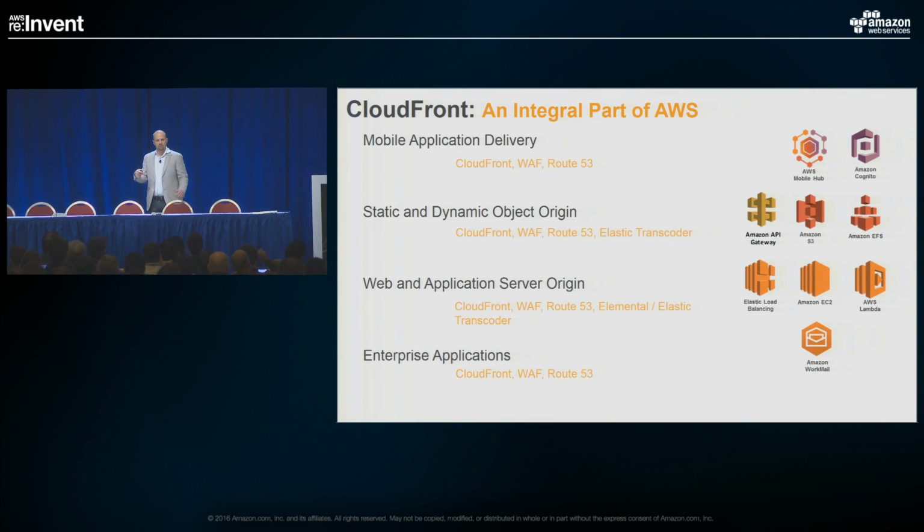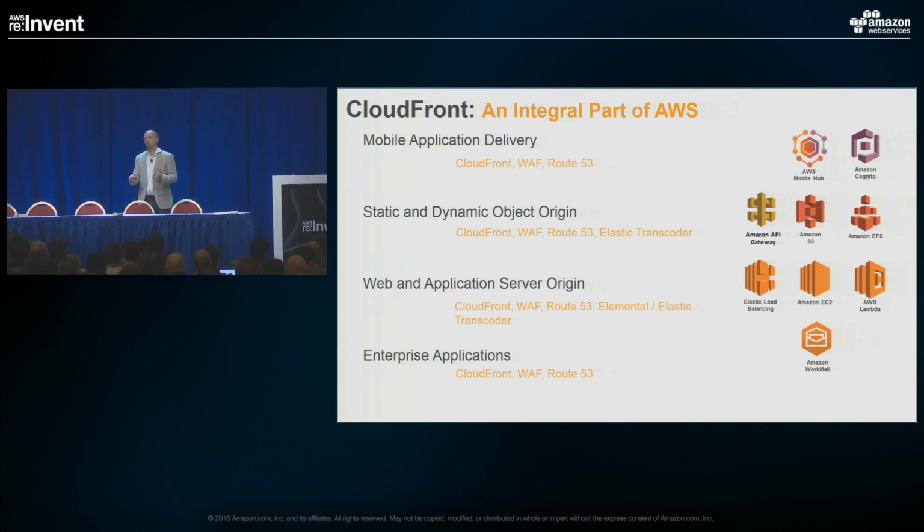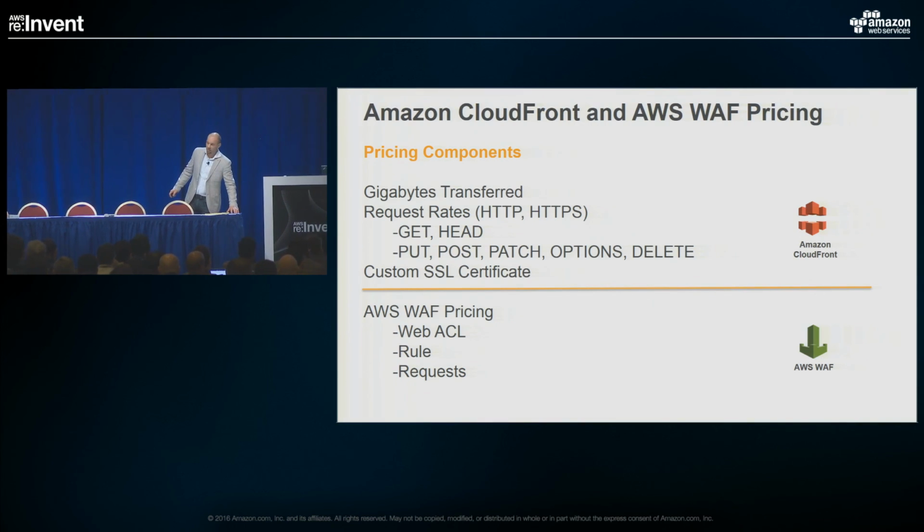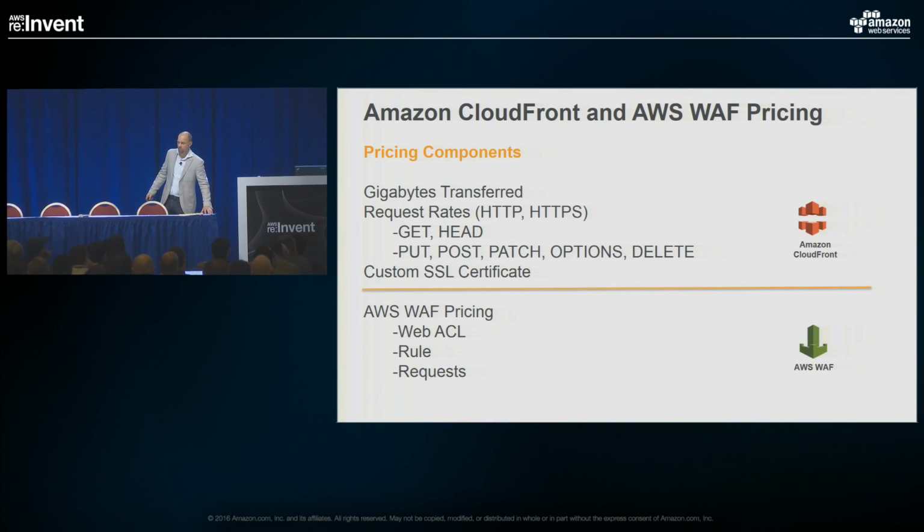The other thing to note is on each of these, you can see Route 53 is in the mix because you always want to either put a CNAME or use routing policies in conjunction with CloudFront. So let's talk about the pricing component. The pricing is often a big component, and it's important to understand how it's priced so that you can configure this correctly. And I put pricing components on here for both CloudFront and the AWS WAF so you have a full understanding if you're using both services in conjunction.